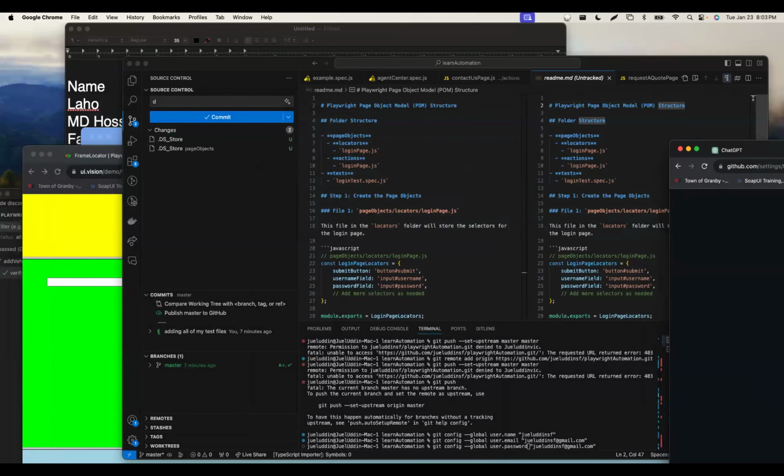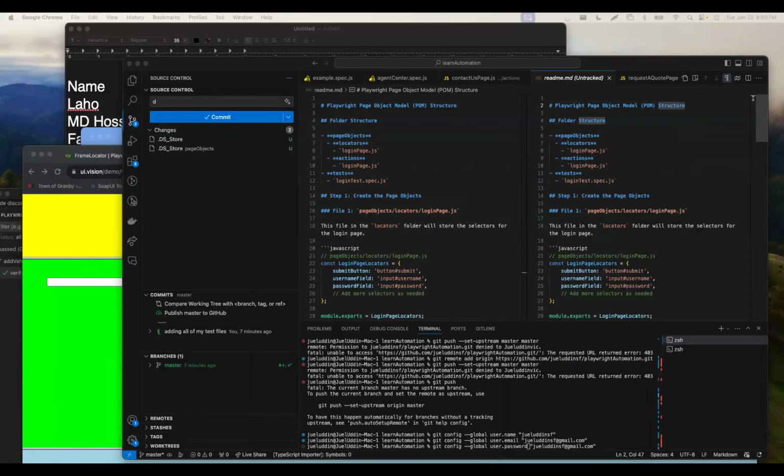So I'm gonna move it to the other screen so that way we can still have it on the YouTube channel. Okay, it didn't like the name of the token. Okay, so now it gave me a token.